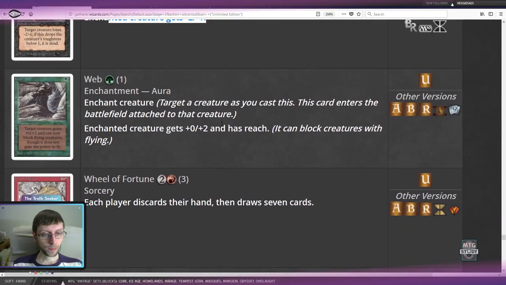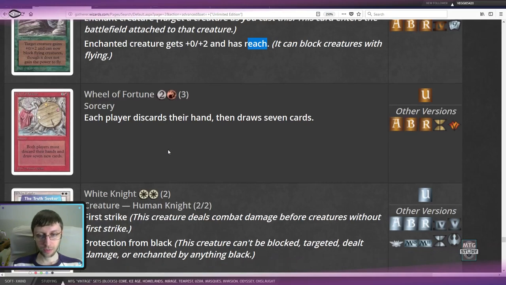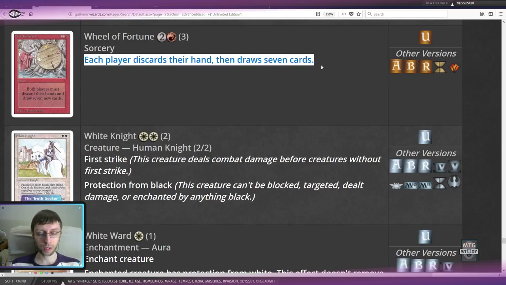Debuff. Enchant creature, target. Yep, regular enchantment and buff that gives reach to a creature. Each player discards their hand and draws 7 cards. Somewhat of a game refresher. I will definitely in the future call these types of abilities game refreshers, because they basically allow you to take the point that you are in the game and refresh the game from the get-go.